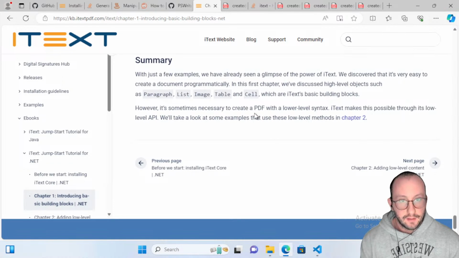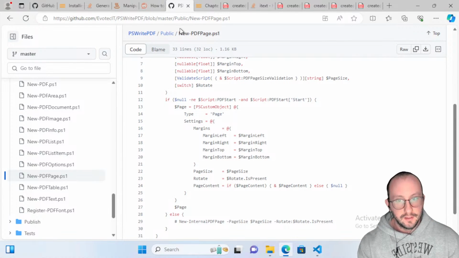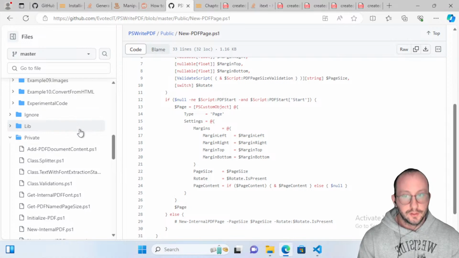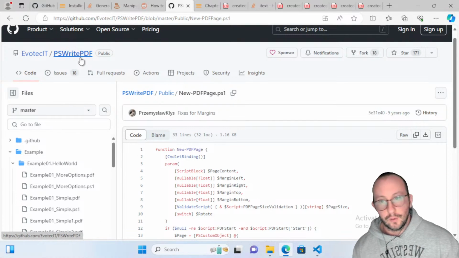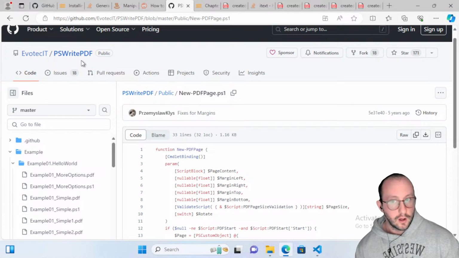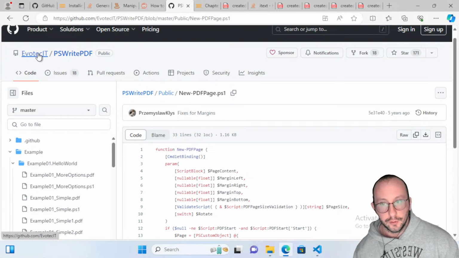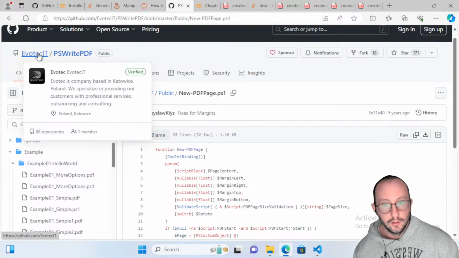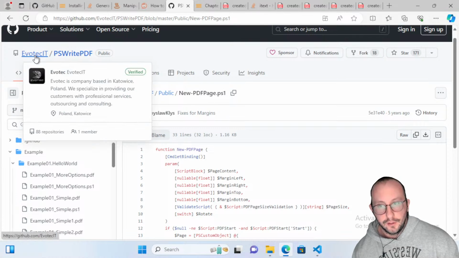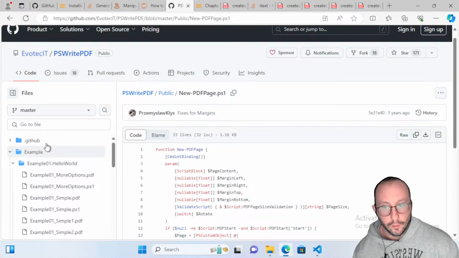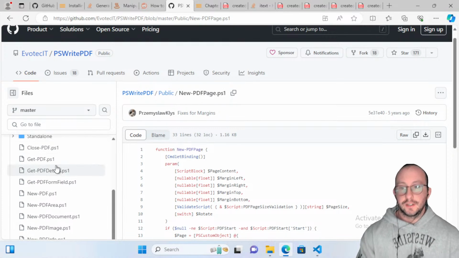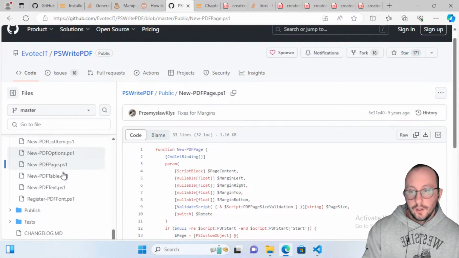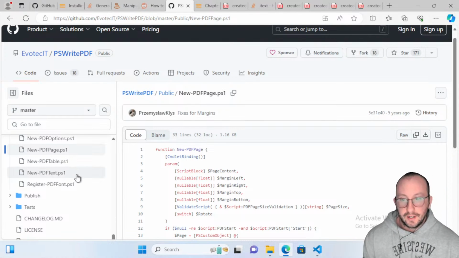So we're using 7. You can easily download all the DLLs. I find it's a lot easier to download them using the PS Write PDF. The reason why we're not using this module, and I'm sure the module is actually really, really good, I think I've used things from Evotech before. They just don't have necessarily all the functions that we want, which some of it is reading PDFs.